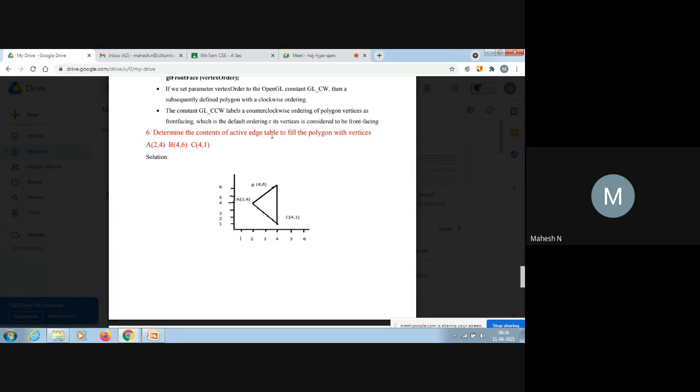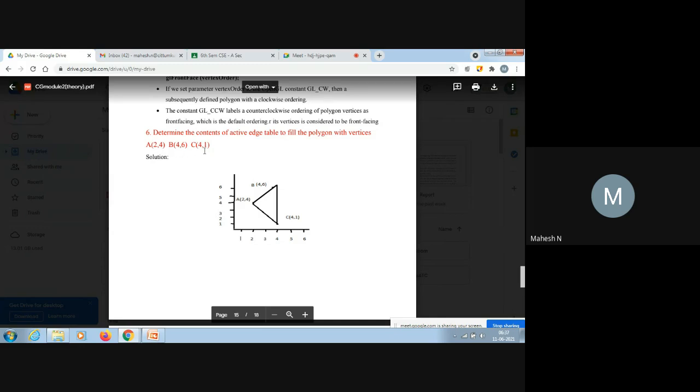So that is what I need to find now. Calculating the next pixels between the intersection points is simple, but the main thing is to find the contents of the active edge table, to fill the polygon with the given vertices 2 4, 4 6 and 6 1.